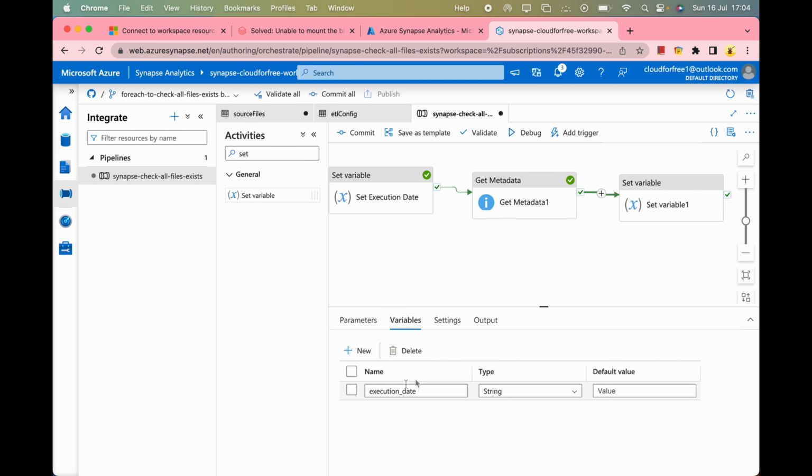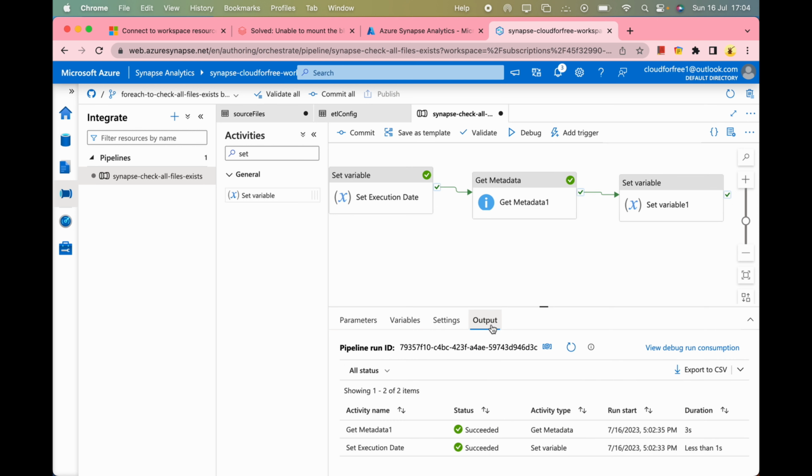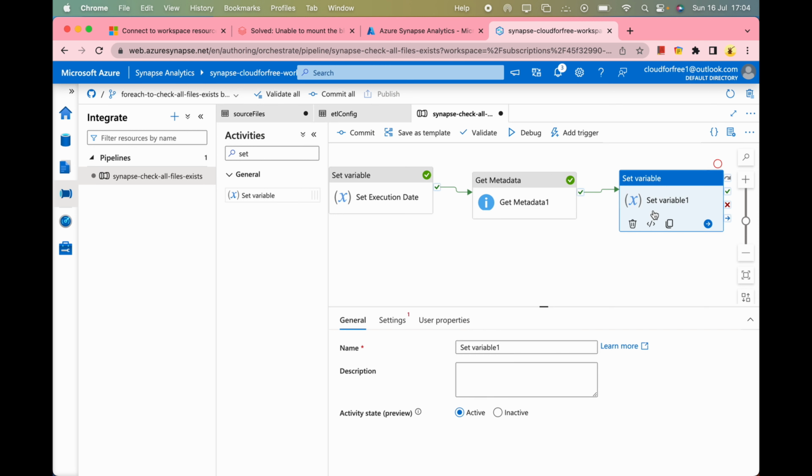So I'll create a new variable, all files available. I'm keeping it as a string. I'll tell you why: if I make it a list, there is a problem in Synapse. If you use the contains function, that tries to search a string.